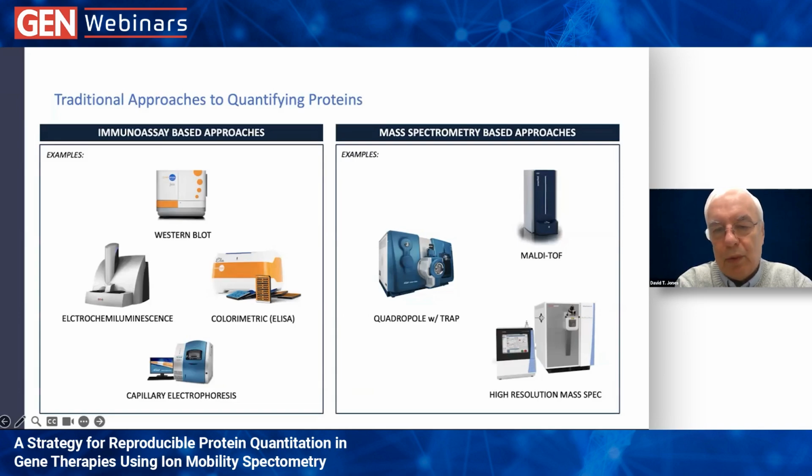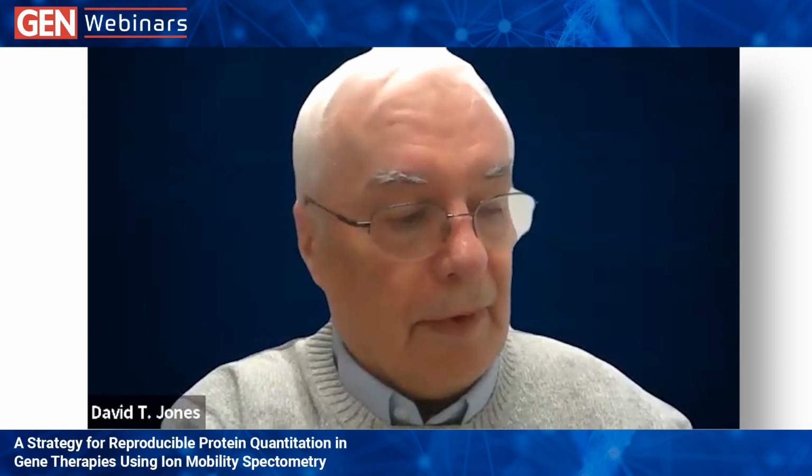The quadrupole is a triple quad. It actually selects for just one particular ion, so it has some limitations in efficiency. However, because it cleans up the array of ions to limit it to a single ion, it can give very high accuracy. Okay, and you can get very high sensitivity. So those have been workhorses for around.